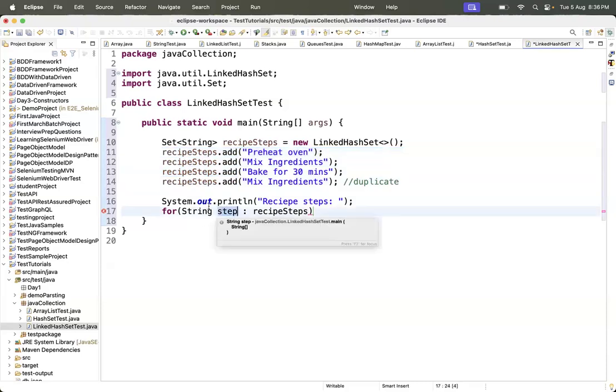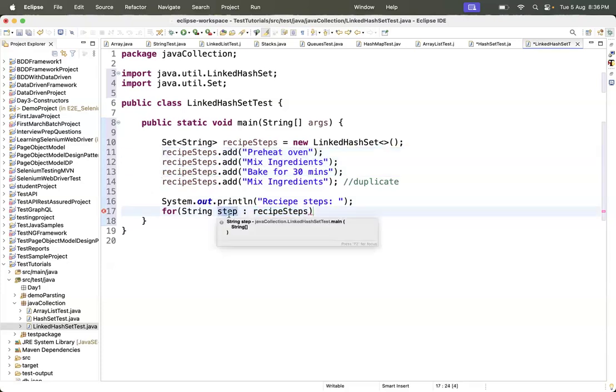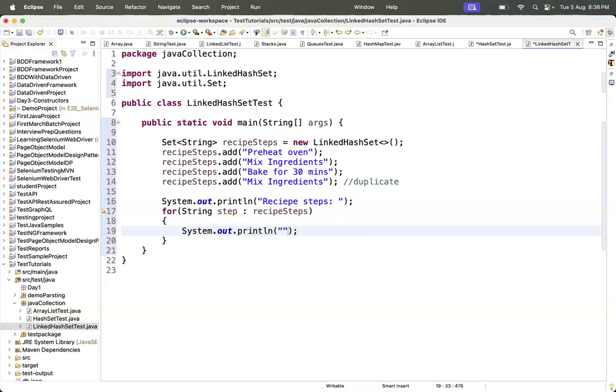So this is my iterator, this is my data type, and this is the size of my whole set in which all 3 values are there. So I will use this iterator to be iterated over this whole set of size of my set, and it will go one by one. And what I want to do with this, I want to print all the steps. Let's add few like this, then the step. So let's see the output.